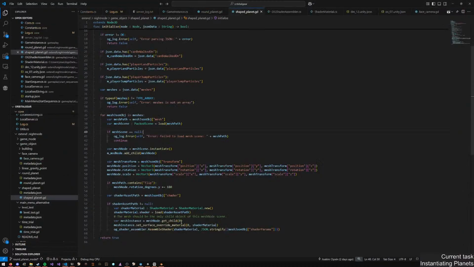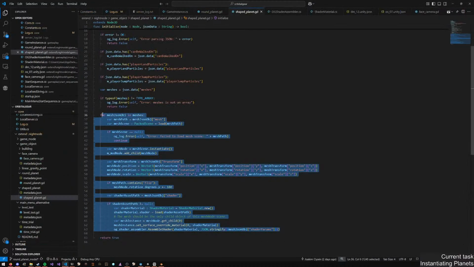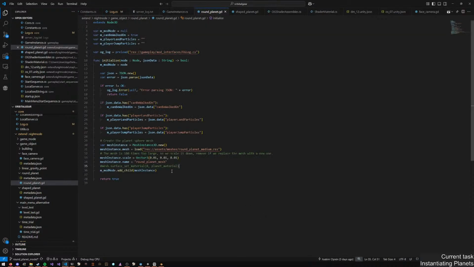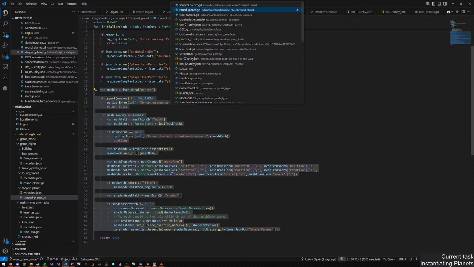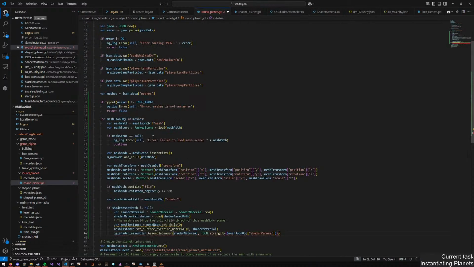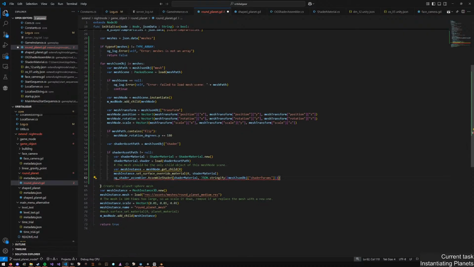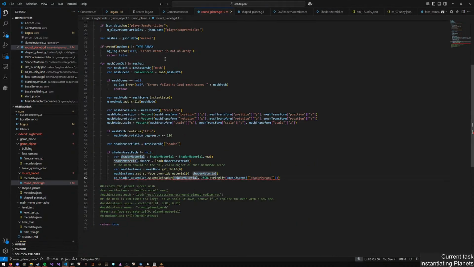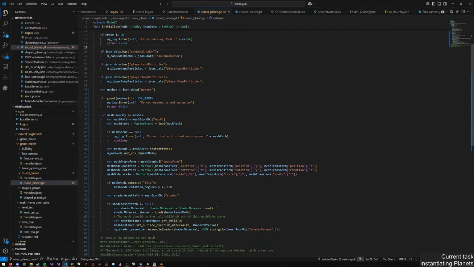So we should be able to solve this basically by doing this, and then going into round planet, like here, and instead of doing that, we do this. Oh, we need this bad boy.